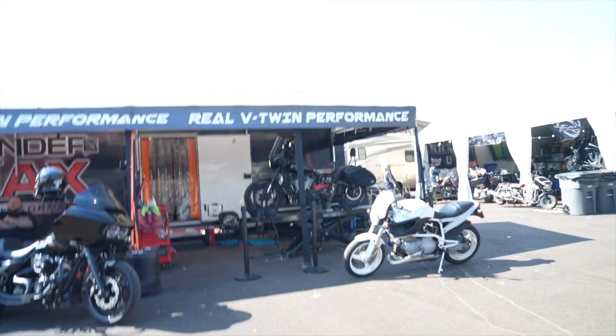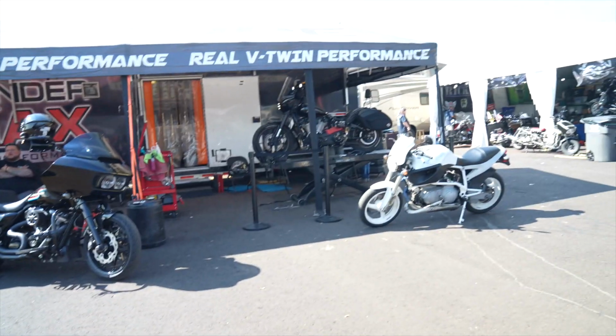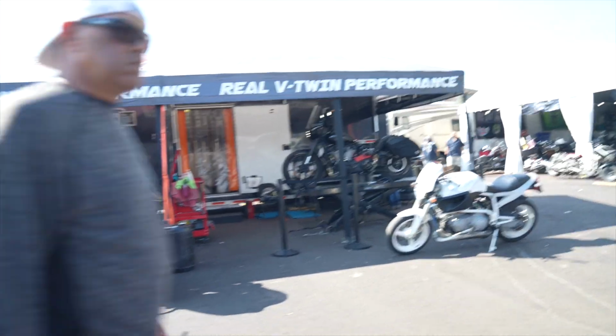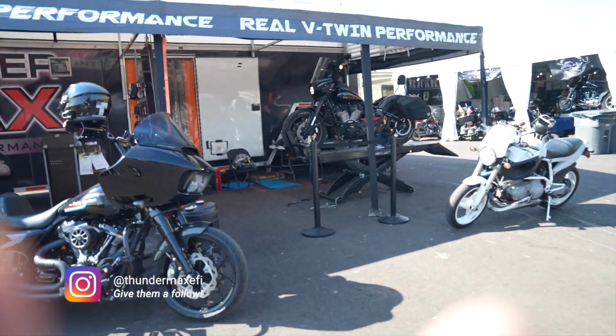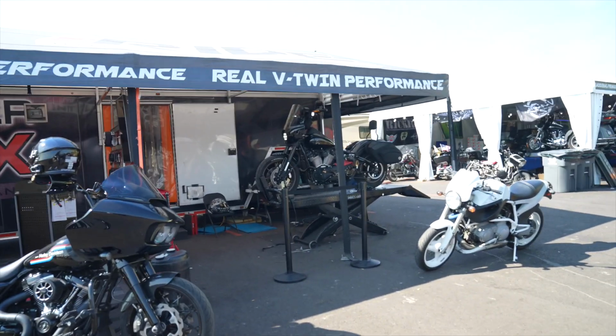Alright guys, so now that we got it done over at Horsepower Inc., they got the pipe all installed. Right now what we're doing is we're actually just putting a tuner in over at Thundermax Performance. Their tunes work really well with the horsepower pipes, so I'm really excited for this. I've heard really good reviews about these tuners.